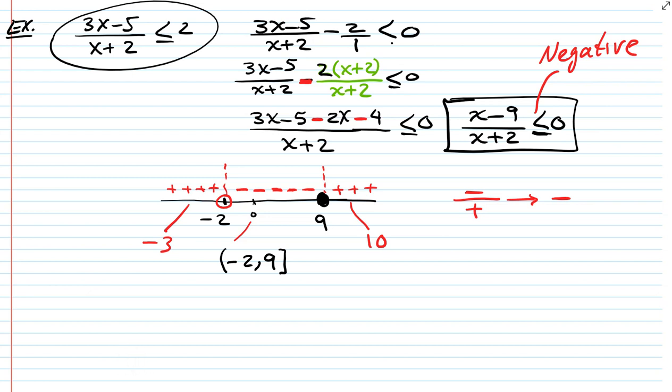And if you plug in a 9 up here, you should get 2. Try it. 9 times 3, 27, minus 5, and then 9 plus 2. That's 27 minus 5 is 22. 9 plus 2 is 11. 22 divided by 11 is 2. Is less than or equal to 2. See? It's true. It's equal to. So it works. And there you go.